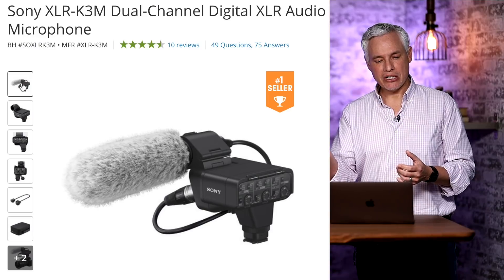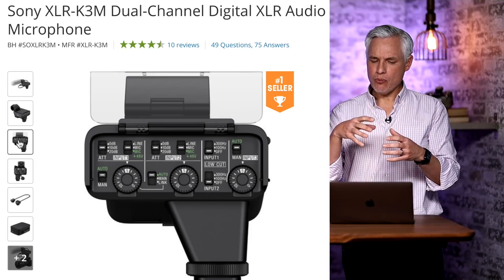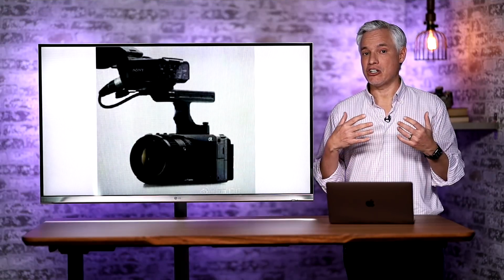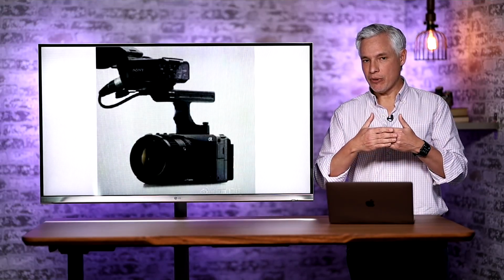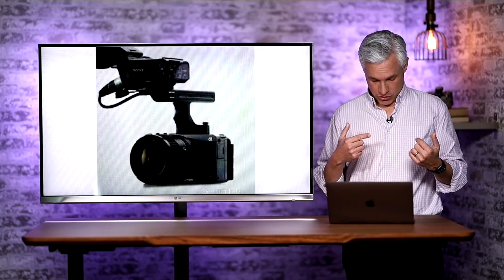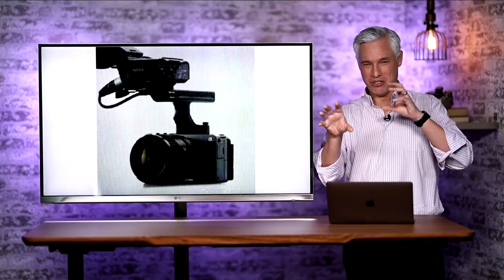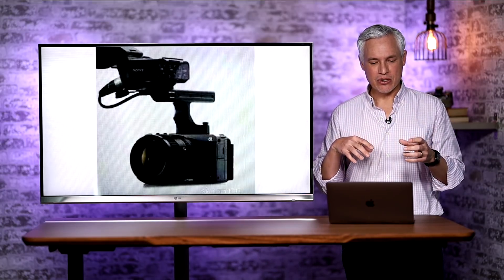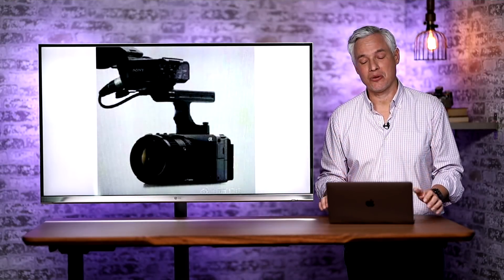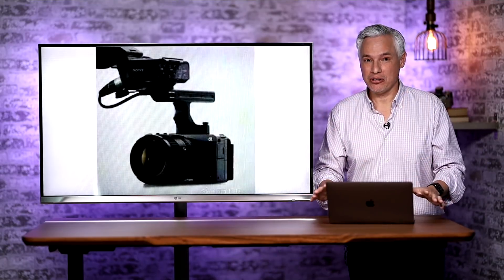This goes to the next level by taking Sony's FX line of microphone attachments. First, it lets you hook up actual XLR microphones. But it also moves the microphone forward. For vloggers like myself using a shotgun mic, moving the microphone forward eight inches or a foot dramatically improves your audio quality without requiring you to wear a lav mic. I used to use a janky rig just to move the microphone forward. The ability to do this built into a small form factor camera with the menu system of the Sony a7S III — this is the exact camera I want multiple of.